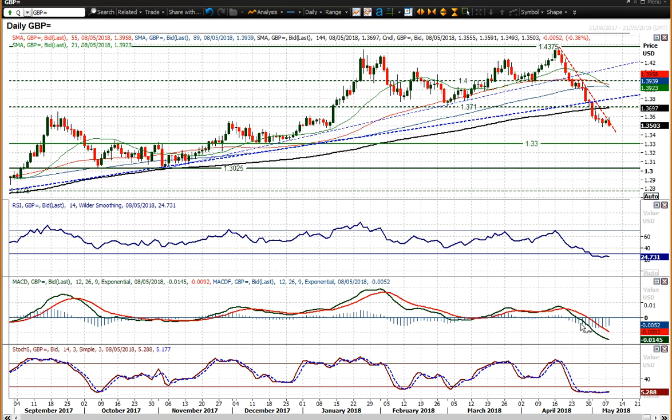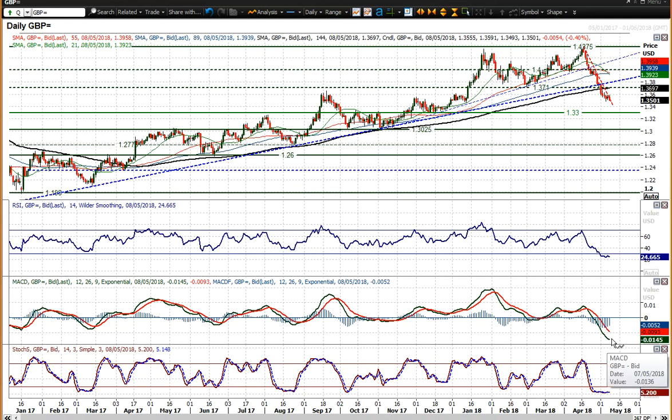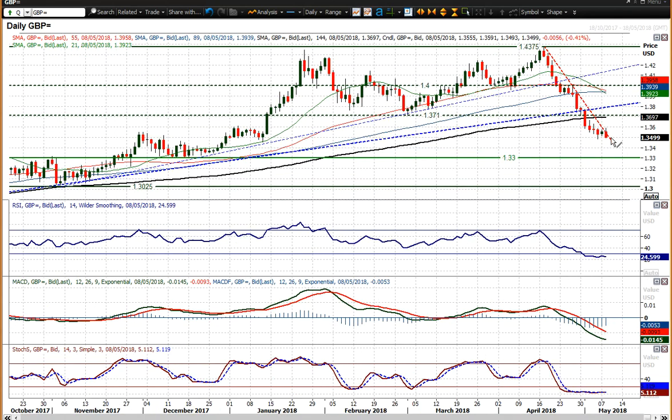But look at these momentum indicators and MACD lines. Look how negative they have turned in the last couple of weeks or so. RSI is deeply below 30, again reflecting the strength of this downtrend. Stochastic is still very negatively configured. Unless you start to get a decisive move sideways, what you'd need is a move above the 136 figure really, because that clearly is initial resistance, 135.90 in the last 2 or 3 sessions.